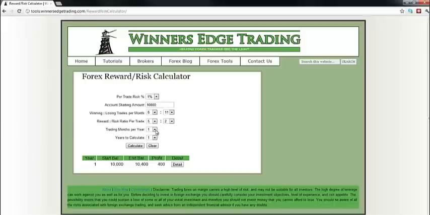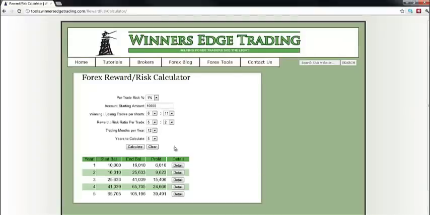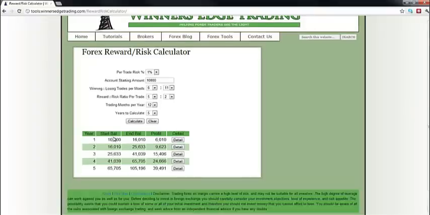And then again, let me show you how this works. If you want to calculate compounding, we can do 12 months for the year, and we'll say if you trade this way for 5 years, what you end up with. Okay, so in 5 years, you take a $10,000 account to $105,000. That would be your final balance for the 5th year. Okay, so obviously that shows you the power of compounding interest, and you don't even have to have a good winning percentage to do that.